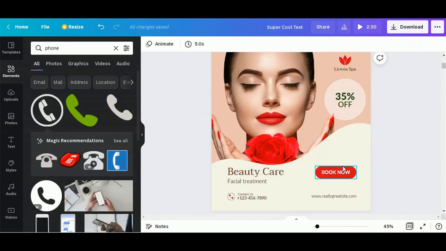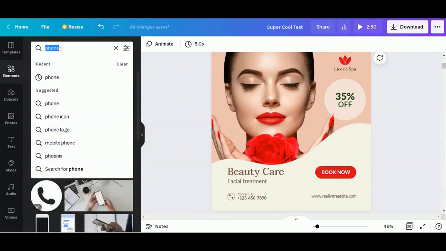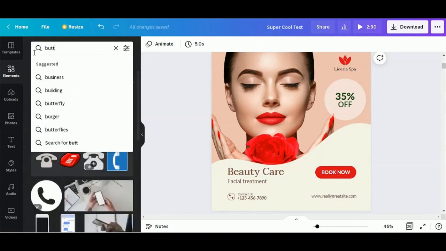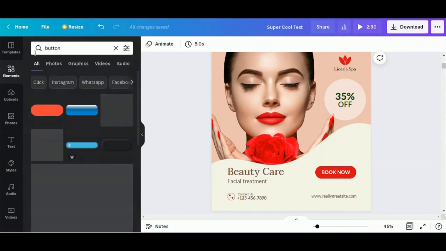Now let's add this button. Click on Elements, search for the button.